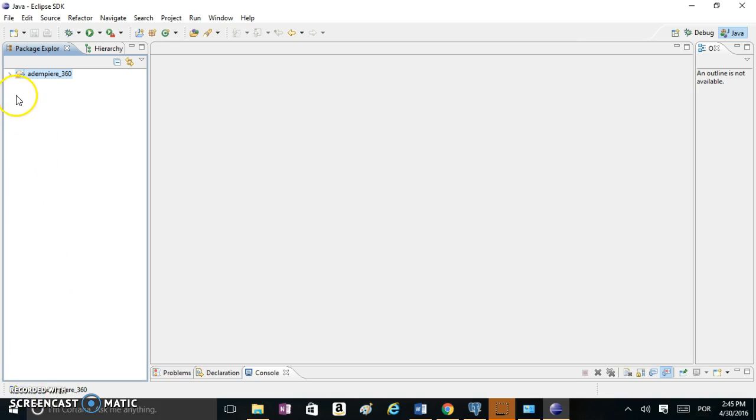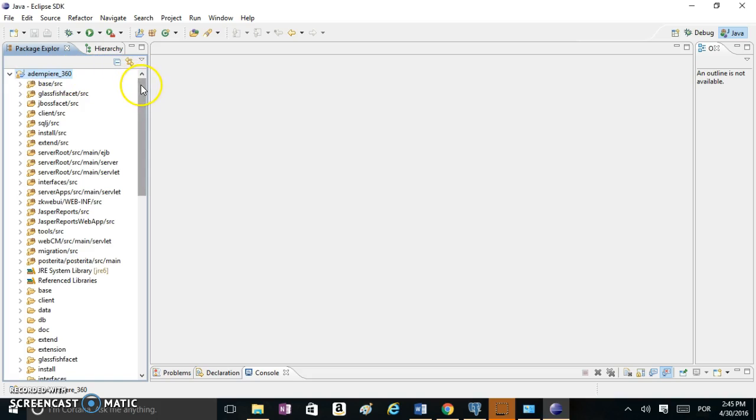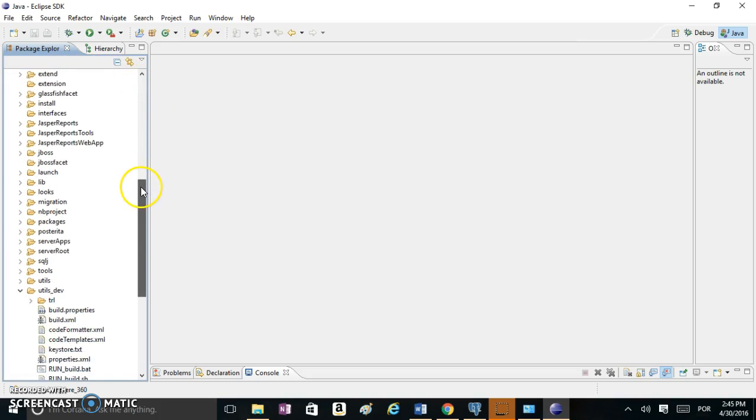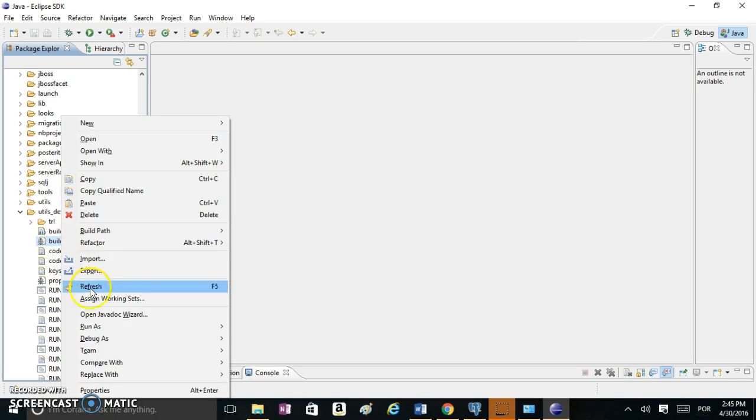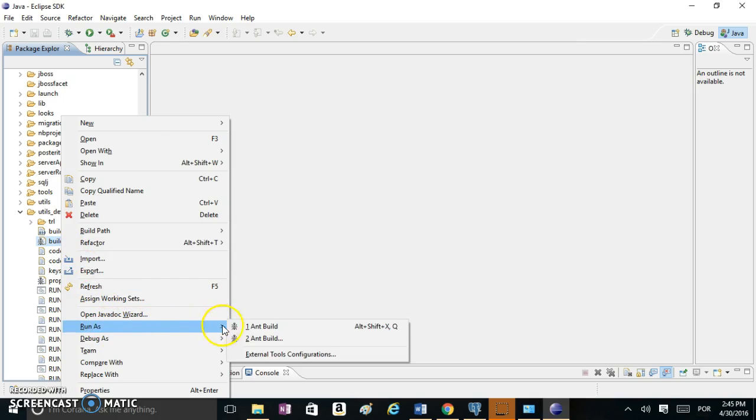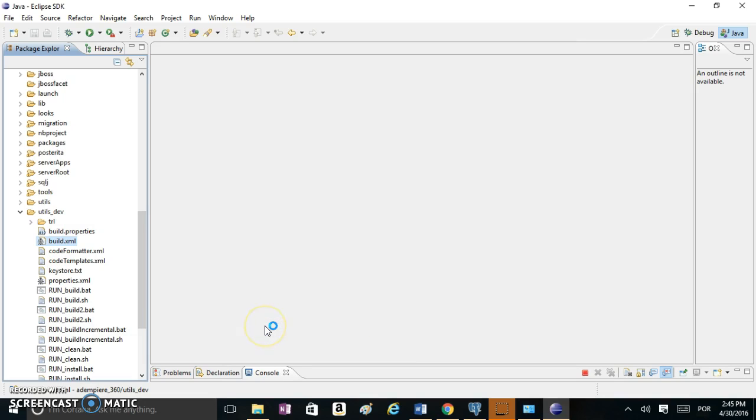Once that process of changing to 1.6 is done, we're going to expand the Adempiere 360 project in Eclipse, and then you will see the utils_dev folder. Expand the utils dev folder, and you will find build.xml. Right click build.xml, click Run As, and then Ant Build.